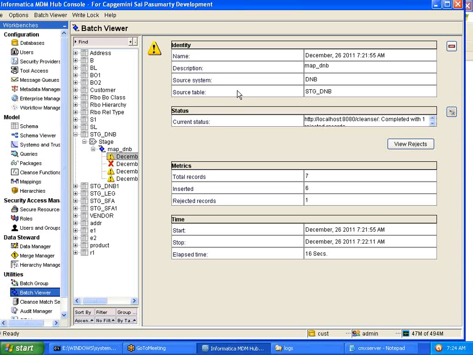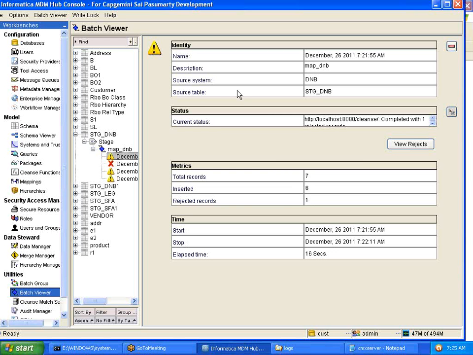Yeah? So that's what we need to do while identifying issues with respect to MDM jobs. So this is one way to identify this, and we'll talk about some more things.